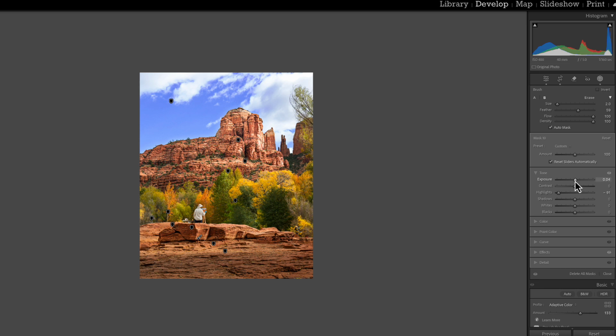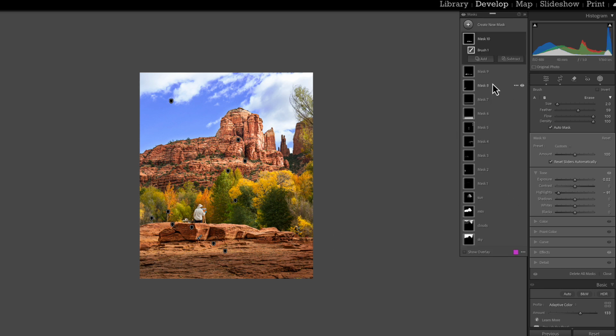So we still have a light change between dark and light, but now you can see here, we can see more of that rock. It has more texture. Same way here. It's not quite as dark, and it brings out the texture of the rock. It makes it look just a little bit better. From this point, I would probably want to put a vignette on, and I do that with a radial gradient.